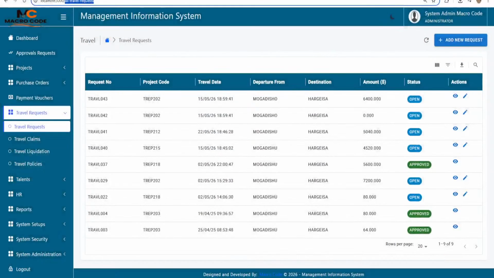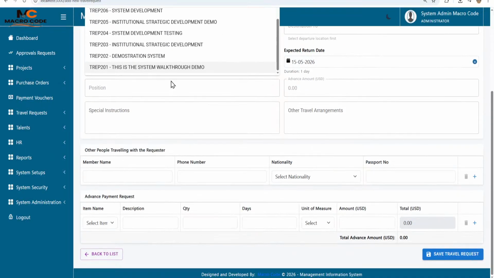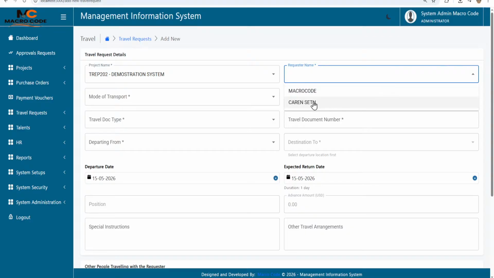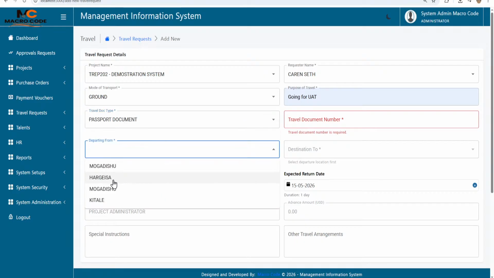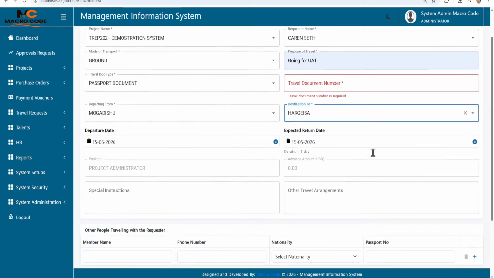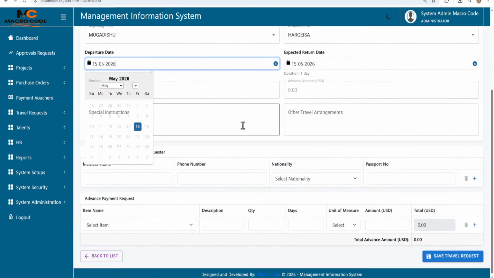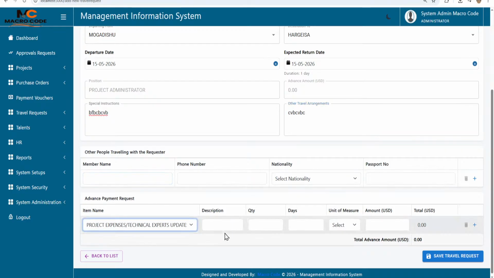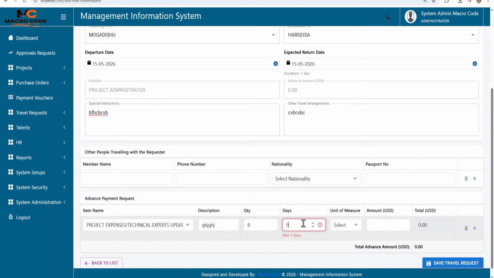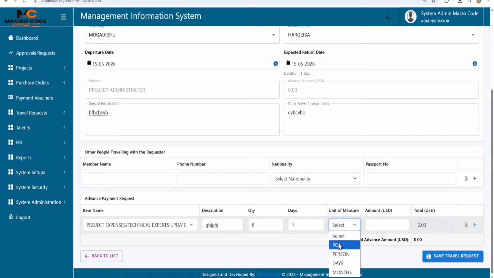So if we go back now to the app and I say here demo, then I do this. Okay, then you can put in some description here. Yes, it won't allow.